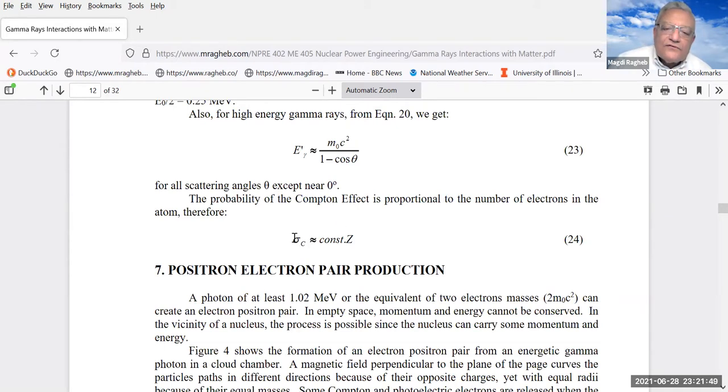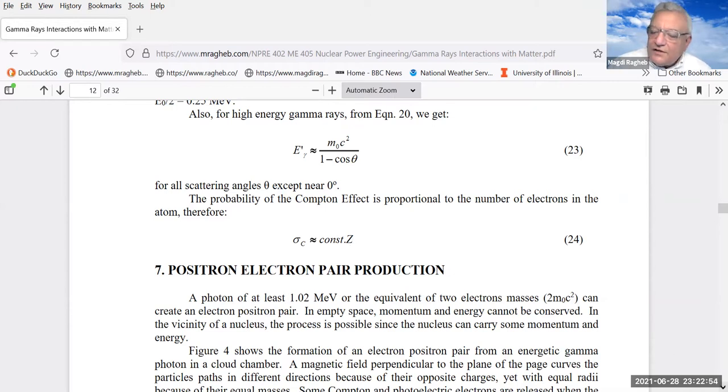You notice here that there is a cross-section, or a probability of interaction, for the Compton scattering that is proportional to Z. So if you use, say, uranium or lead, high Z elements, you can shield against gamma rays. We can tell also that if you want to shield against neutrons, you'll use low energy, low Z isotopes like paraffin wax, which contains lots of carbon atoms and would be better at slowing down the neutrons and protons. That would be the best for slowing down or shielding against neutrons, whereas heavy elements are used to shield against gamma rays and X-rays. If you go to a hospital for an X-ray, they'll give you some kind of a blanket that would cover your sensitive parts like the eyes and the brain and different organs to protect you against the scattering of the X-rays to other parts of the body.